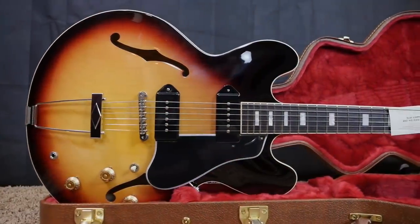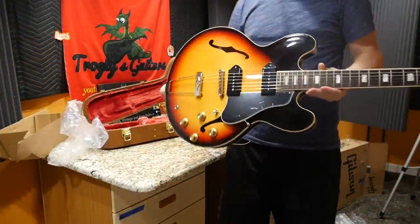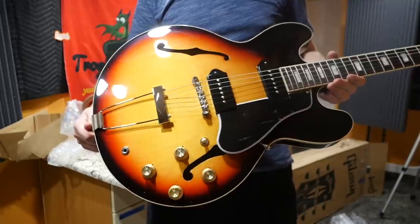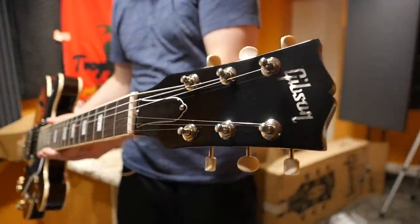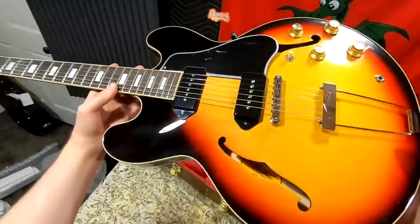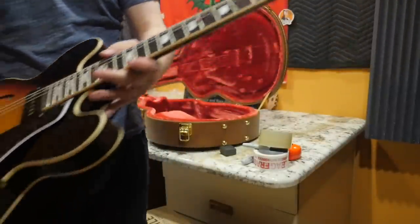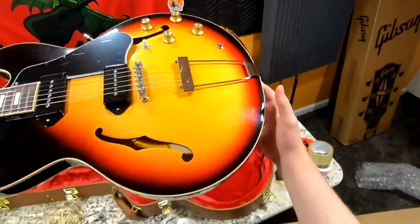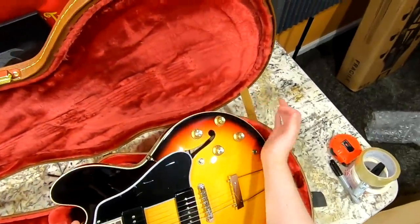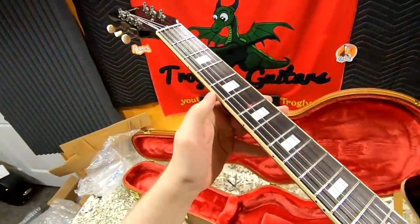I didn't really love my first one — it was a good guitar, just not my favorite. During the demo I found out the pickups were out of phase, and I did flip the magnets in the pickup to correct it, so it was a factory error. A few other people told me theirs did not come that way, so it was logical to think it was just a mistake. First impressions on this new one — this is a more vibrant finish; my last red wasn't quite as striking.